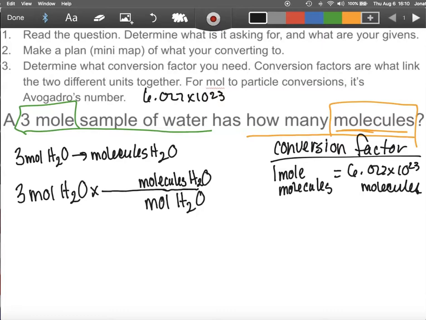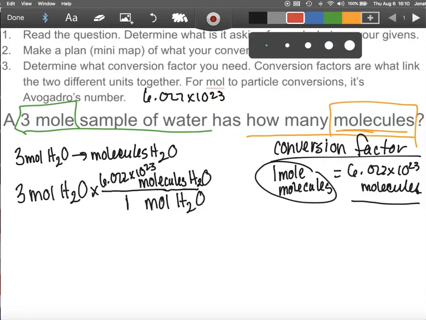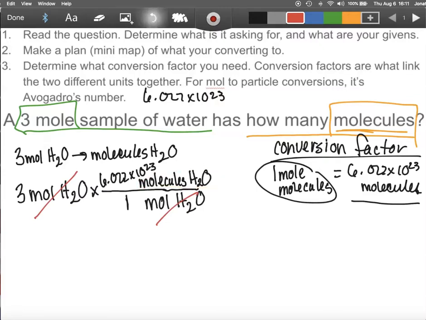And then we go to our conversion factor here. It says for every 1 mole, there are 6.022 times 10 to the 23rd molecules. I apologize for having to slant it up like that, but I ran out of room, okay? Guess what's going to happen to the moles of H2O, these two things right here? They are going to cross cancel, and then we're just left with the molecules of H2O, which is what the question wanted.